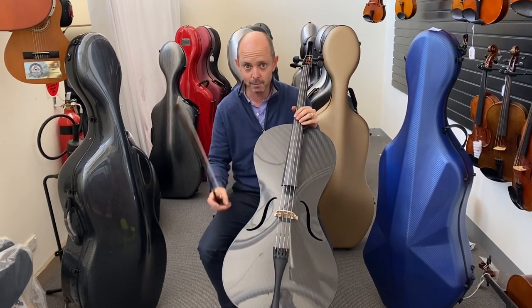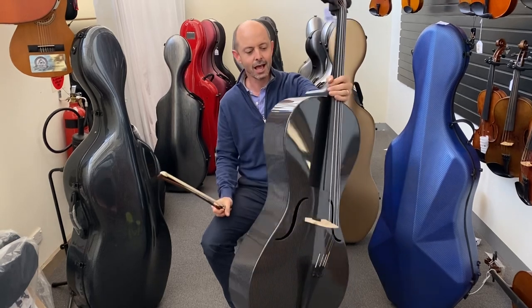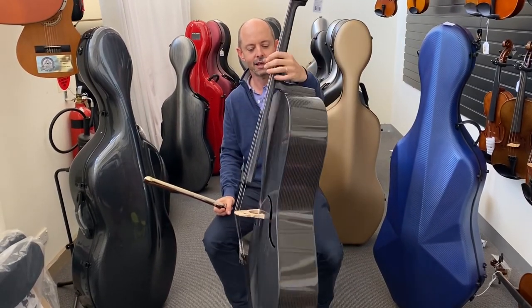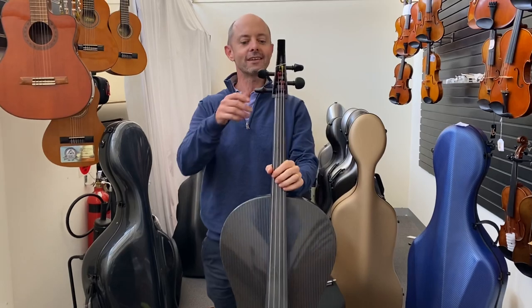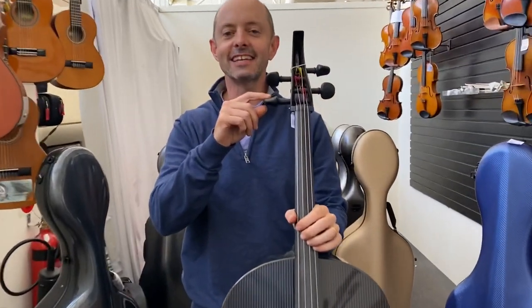It's fully handmade in Germany. It's made of two-layer carbon fiber, fully carbon fiber construction. It comes standard with very exciting pegs. I don't know if you've seen the Wittner fine-tuned pegs before, but they are crazy.